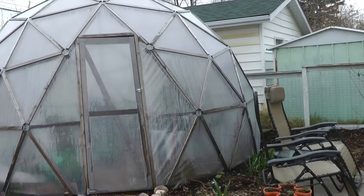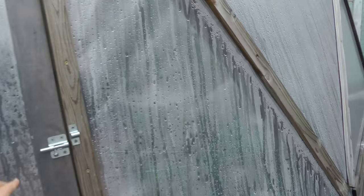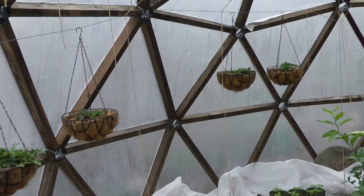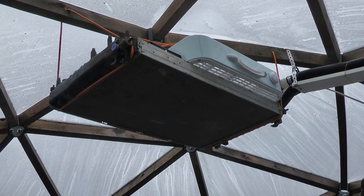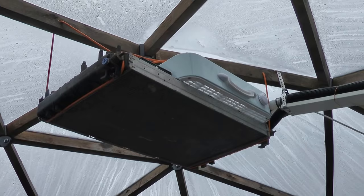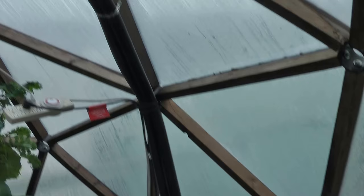It is a very cold morning here in Canada, but in the greenhouse it's quite nice and warm because the fan is pushing some warmer air into the dome and heating the air in here a little bit. It's a car radiator and some pipes pushing water to the tank. Let me turn it off so you can hear better.